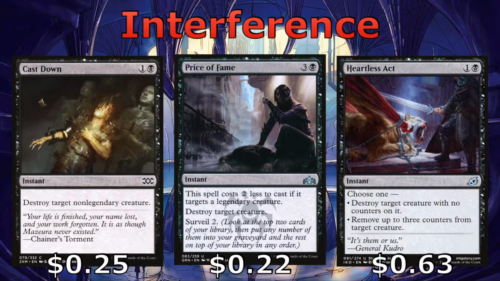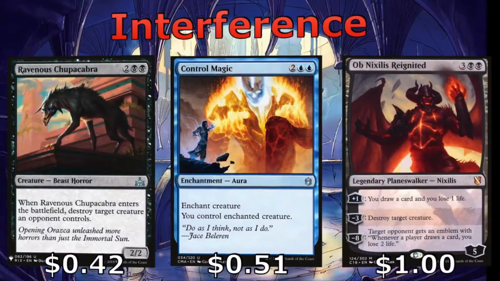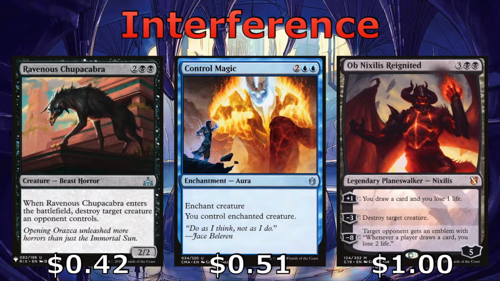And then Heartless Act, which destroys a creature as long as it doesn't have any counters on it, or we can use it to remove 3 counters from a creature. Ravenous Chupacabra destroys a creature when it enters the battlefield. Control Magic allows us to steal our opponent's most important creature, and then if they're going to get rid of that enchantment, we can just use Kels to sacrifice that creature, so they're going to lose it either way. Ob Nixilis destroys a creature, and if it sticks around, it turns into card draw.